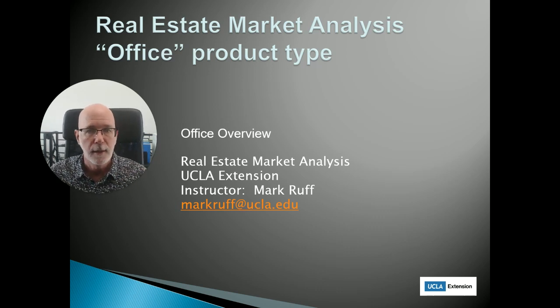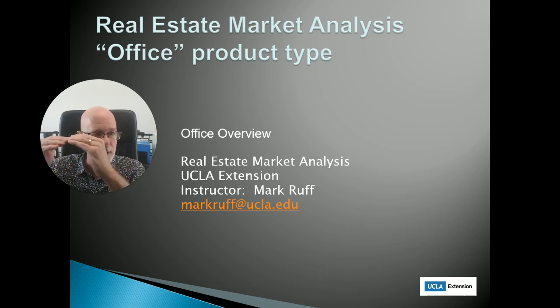Essentially, the bottom line is what we're looking for in the office product type is incremental growth in office employment. So the BLS Labor Classification Code, BLS, Bureau of Labor Statistics: in the office product type, we're looking for employment growth in the finance, insurance, and real estate sectors in the employment standards in the United States. So we're looking for growth in office employment in architecture, engineering, banking, construction, etc., right? Planning. Anything that's related to real estate. We're looking at employment growth in those particular categories.